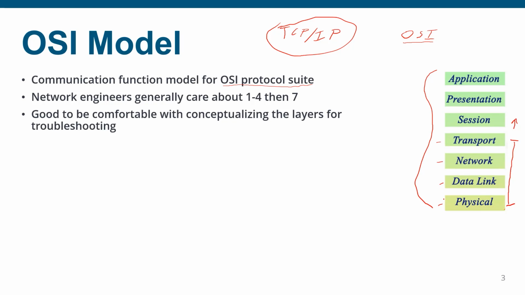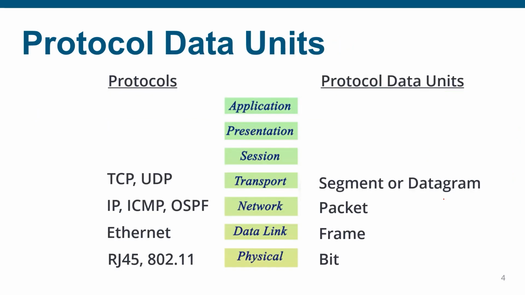So let's take a look at the different protocol data units at these various layers. In our first 4 layers, first down at the first layer, this is our physical layer. This is where our standards for RJ45 and 802.11 for wireless exist. The protocol data unit that we use here is the bit. RJ45 or Ethernet, category 5 and 6 Ethernet cables, are used as our physical medium for transmitting individual bits.